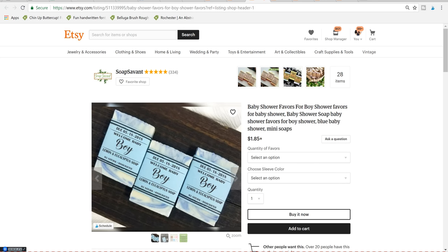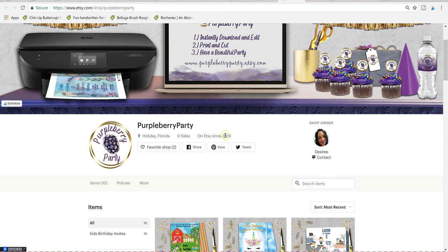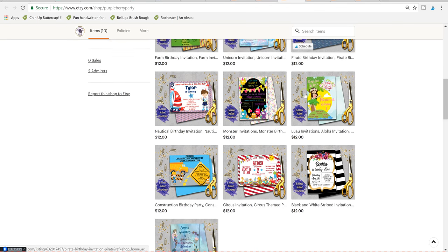Hold on a second. Let me just X out some of these. Okay, I just have this one up. I have already a few people up. This is from Desiree. Purple Berry Party is her shop name. So it's obviously a downloadable shop, which is cool. Okay, looks like a party shop of some sort.